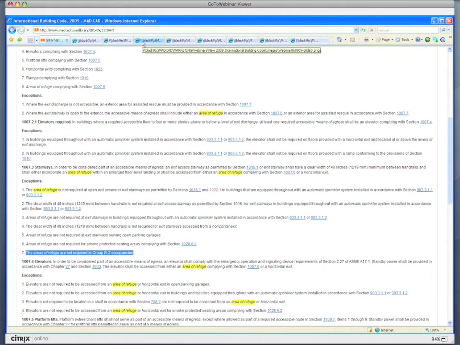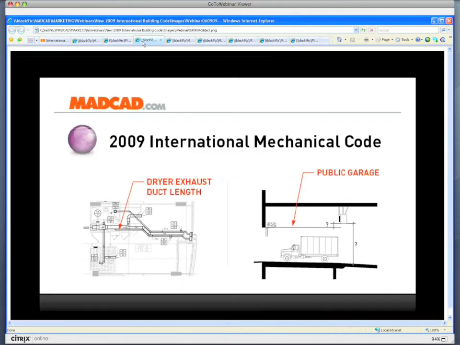So let's move on to the mechanical code. In the 2009 IMC, we will review the maximum dryer exhaust length permitted and also look into the appliance installation height requirements in public garages.